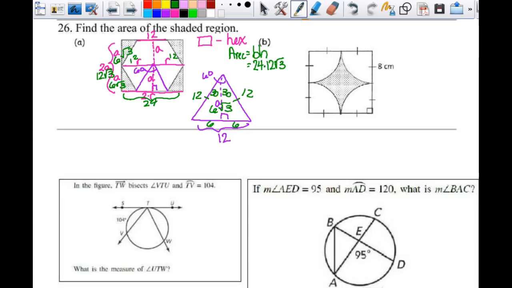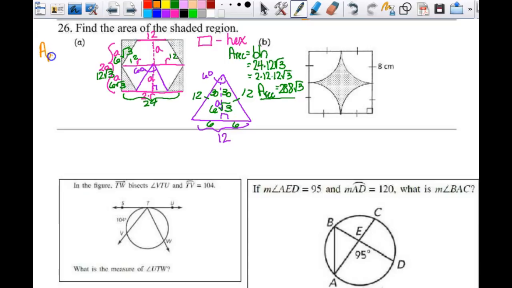So instead of worrying about multiplying 24 times 12, we didn't multiply them together, but you can split it up a little bit. This is the same as 2 times 12 times 12 square root of 3, because 2 times 12 is 24. Well, 12 times 12 is 144. Way easier to double 144 than it is to try and multiply that stuff. So 144 times 2 is 288. So the area of the rectangle is 288 square root of 3. So there's my rectangle. So now I need to find the area of the polygon.